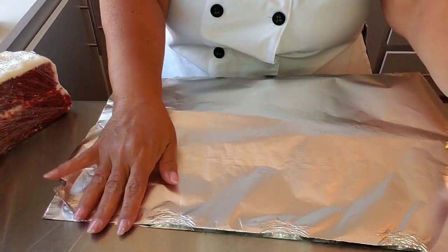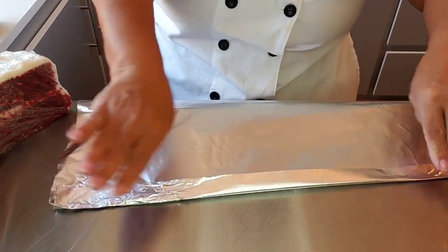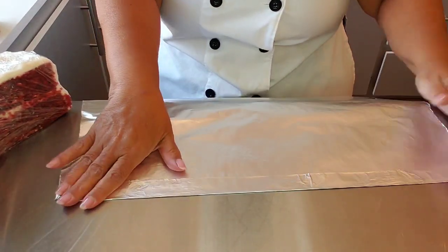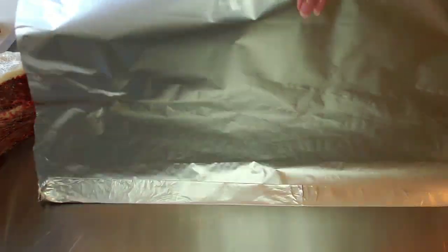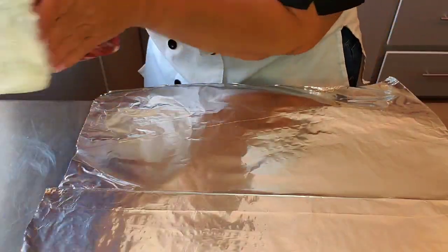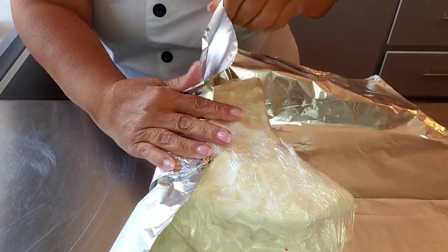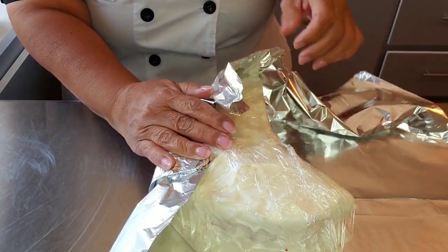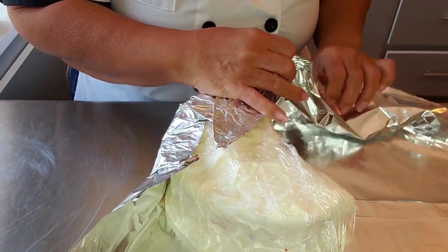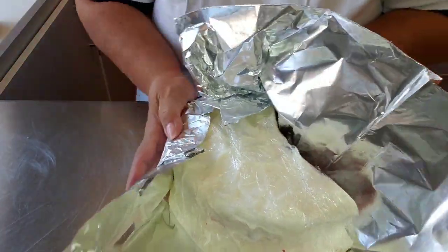I always seal the foil — just fold it over and make one solid piece. Take the top, open that up, and it's pretty sealed. The cake goes in here, and again you just wrap it up and cover it, keeping it real close. You can do this because it's frozen, so you're not going to ruin it or smash it in any way.